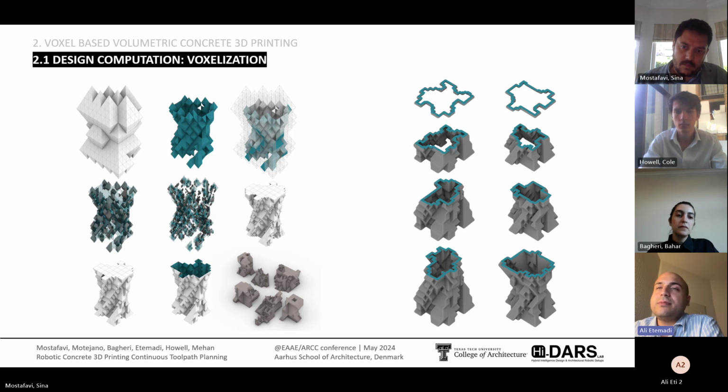For lightweight pieces, ideal for exhibition purposes, we utilize a single-layer 3D printing toolpath. This approach leverages the same voxel grid to create structures that are efficient in material usage and easier to produce, making them perfect for applications where weight is a critical factor.